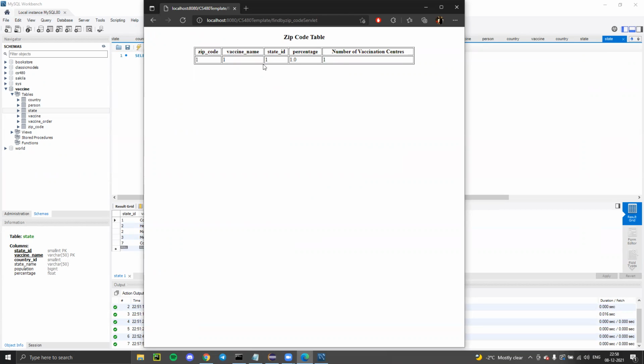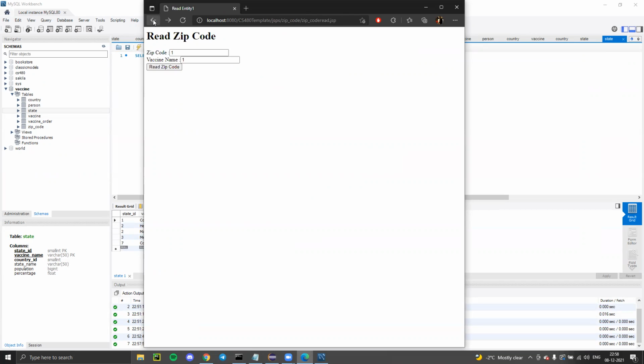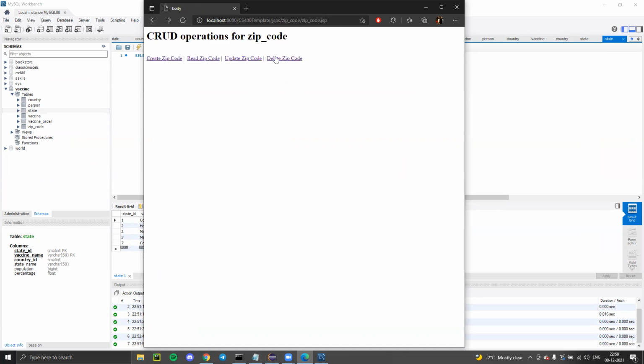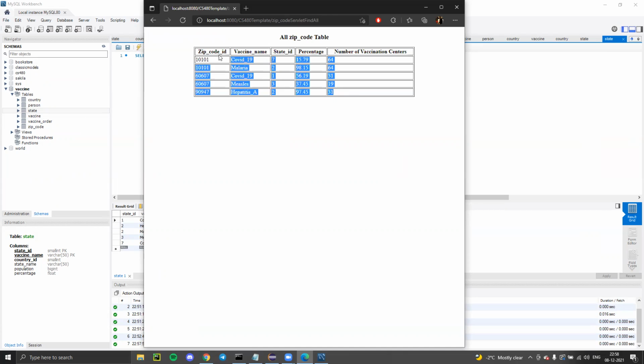This is the validation form. If you go back and we update, state ID should be there. No, so yeah, state ID should be one, else it will fail. As you can see, this has been updated yet again. Let's go back, delete, and as you can see, there's no more. Oh, the one that we just saw. Moving on.